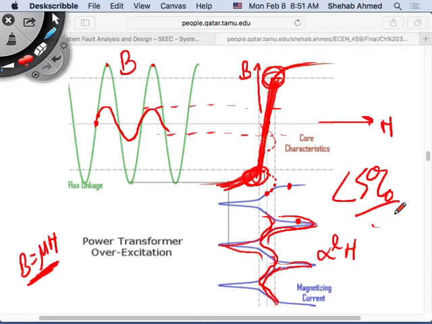So you want to utilize the material, but you cannot push the limits. That's why you have to control voltage in a power system. That's why the transformer has taps. You want to make sure the voltage in the system satisfies the transformer's operation properly as well as the rest of the system properly. So that's something we also didn't consider in the equivalent circuit.